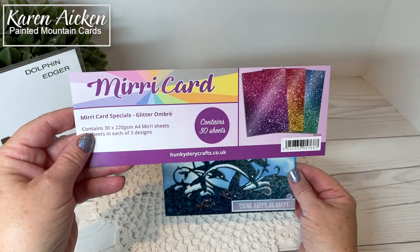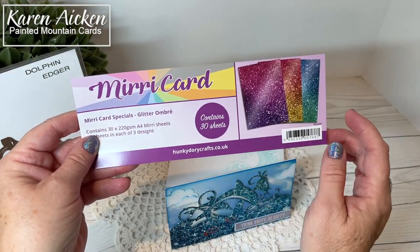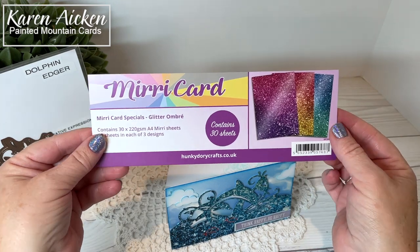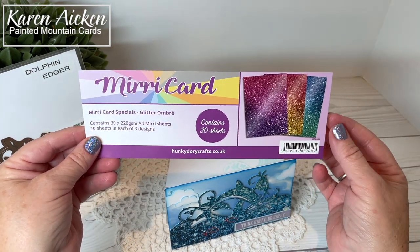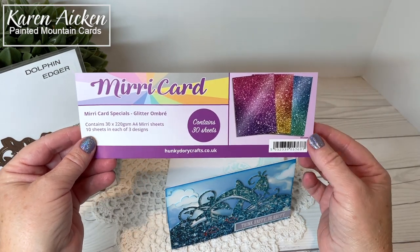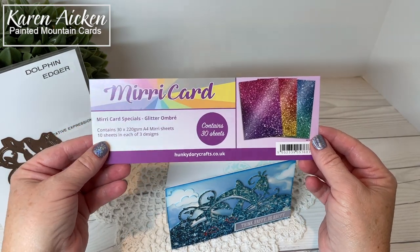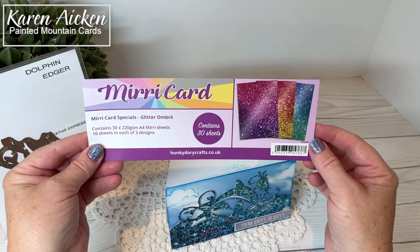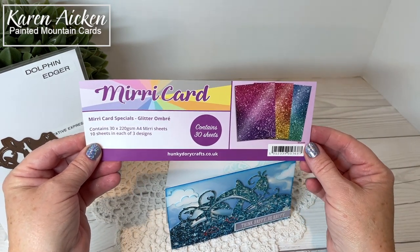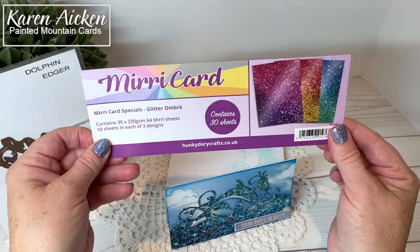This is the label that it comes with. It's from Hunky Dory Crafts out of the UK. I included it in my order at R&R Scrapbooking. It's sold out on their site, or at least it was. You can always check there. For some reason, I am not able to link anything to R&R Scrapbooking, which is really too bad because I would like to be able to support them as a Canadian company. But this is what it looks like. That's where I got it.